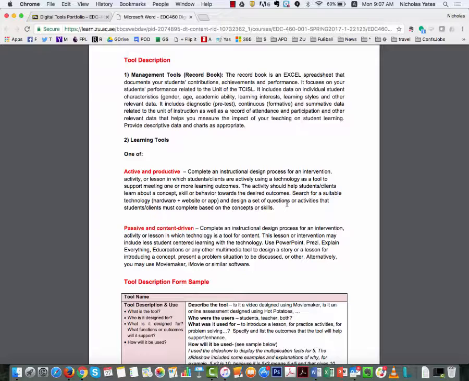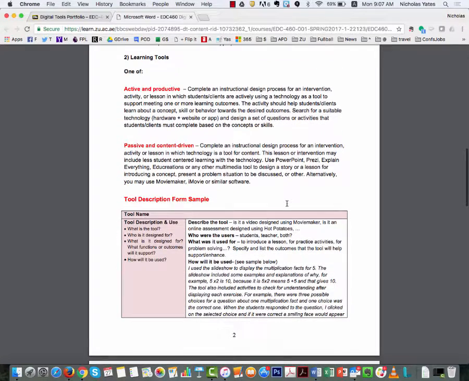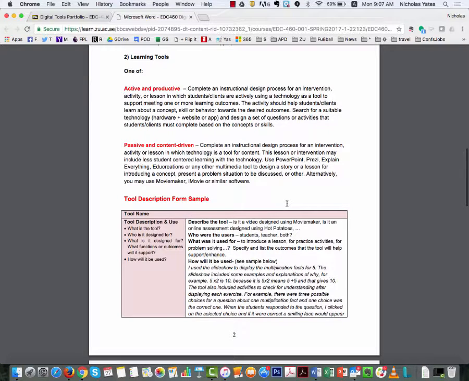Yes, a student could be active with paper at their desk while you're using technology. That's at a minimum. Students are actively engaged with it. So that's one learning tool. The different learning tool is passive and content driven. So, for example, maybe you use, and we had two great examples last week, Story Jumper or PictoChart, right? So maybe you create something like that and show students and clients something.